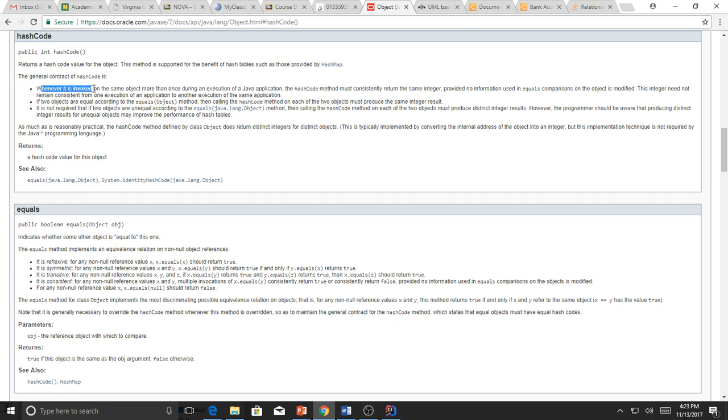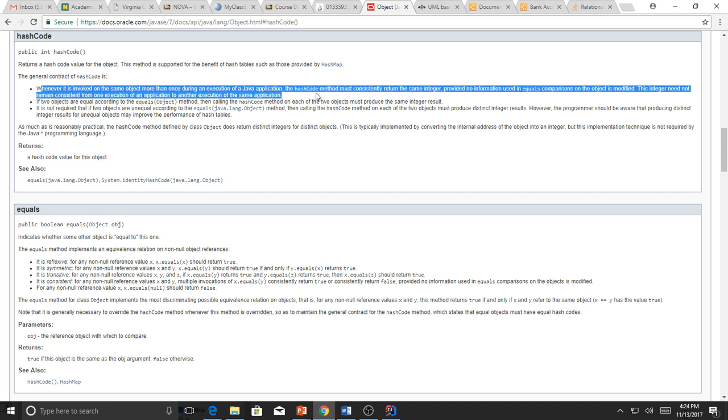Whenever it is invoked on the same object more than once during an execution of a Java application, the hashCode method must consistently return the same integer, provided no information used in equals comparison on the object is modified.